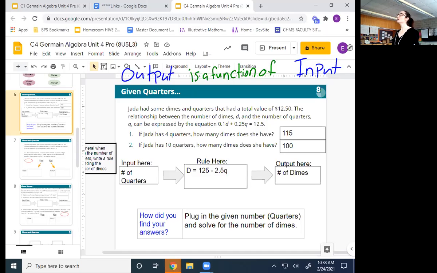When we're talking about these pieces here, we were able to look at Jada and the combinations she had of quarters and dimes that added up to a total of $12.50. The way that we expressed that was by writing this equation right here. My question, which isn't really the most applicable but is important: what form is this original equation written in? When the x and the y are on the same side, what form is that? It's not slope-intercept. Yes, Claire. It's in standard form, Julia. Yes, it's written in standard form.